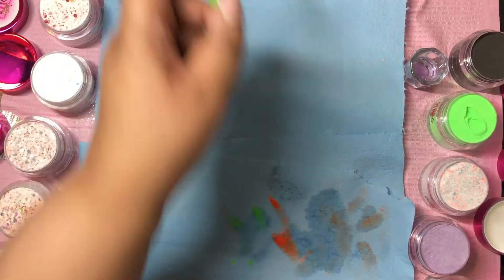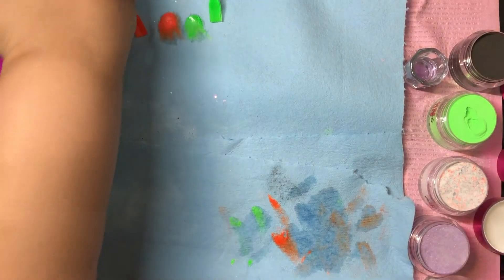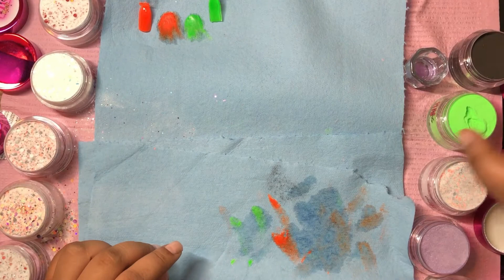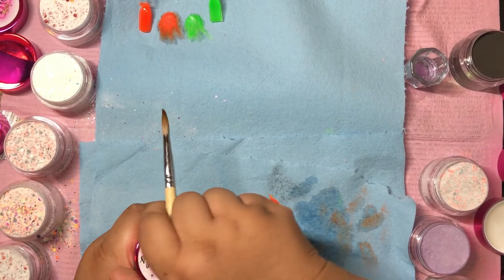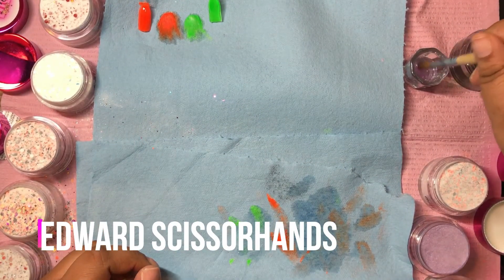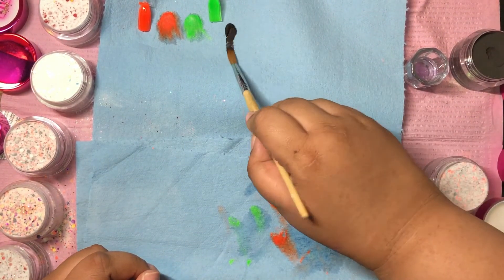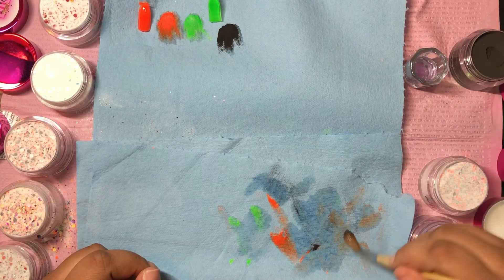As it's drying it's fine, and you can clearly see the glitter running throughout. Now onto the black — I'm swatching the black first because it looks totally matte versus the others that have a little glitter running throughout. My brush has no glitter in it — yep, it is just a matte black, and this is called Edward Scissorhands.